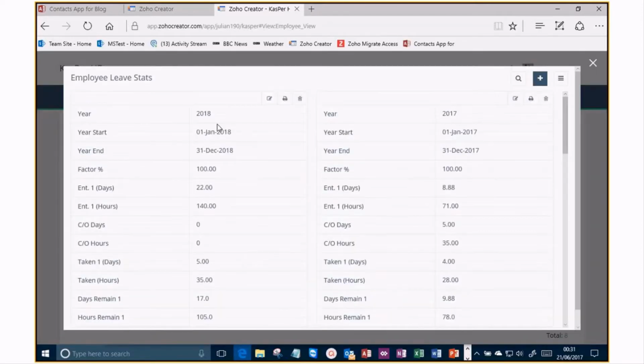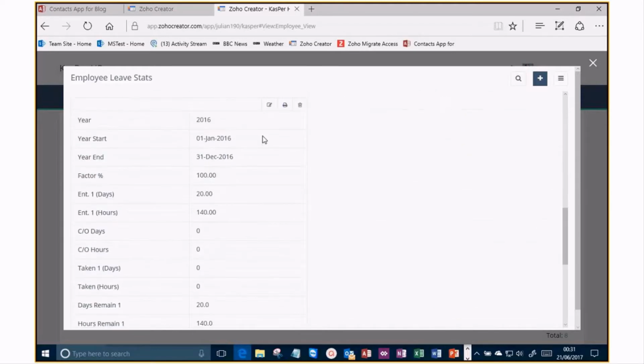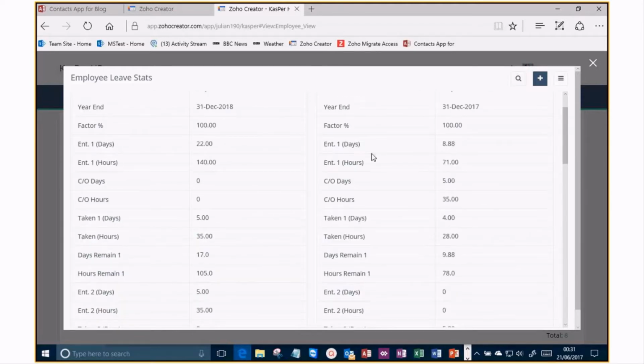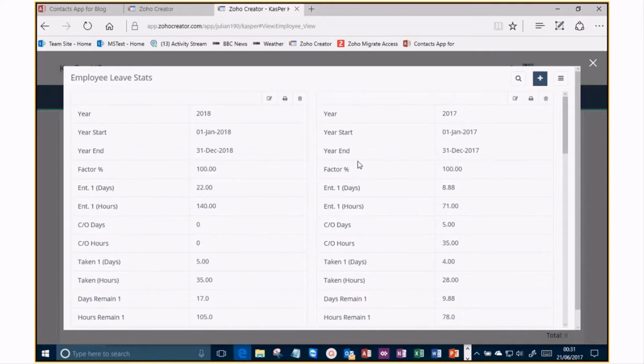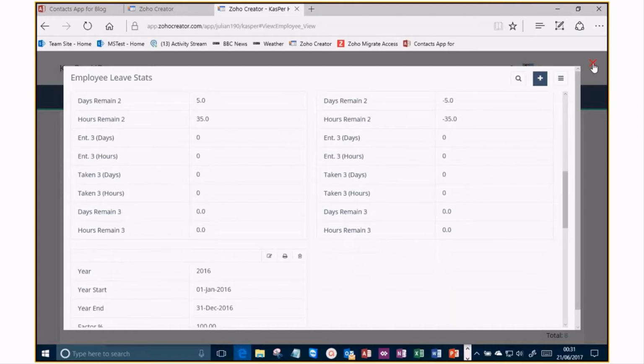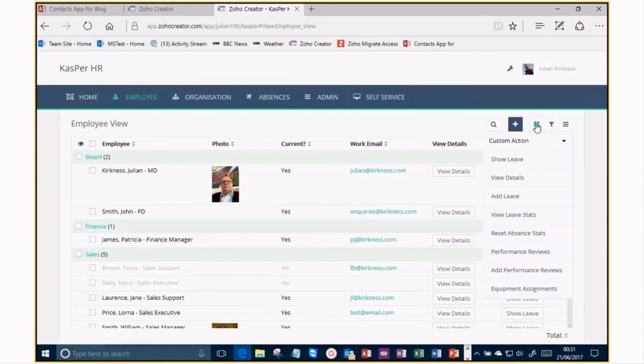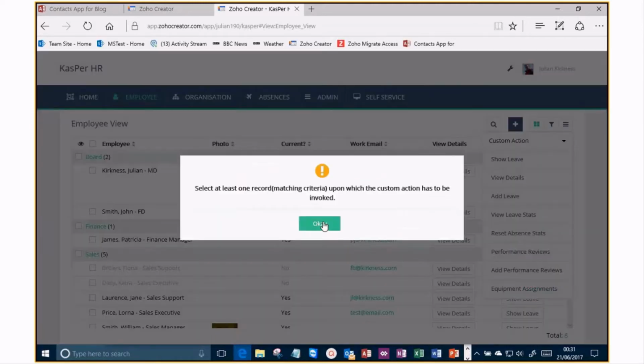Here I've got their 2018, 2017, and 2016 leave stats showing all of their entitlements and how many days remaining they've got and all that kind of thing. So again, you've got quite a lot of control over what you do where.